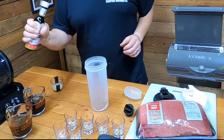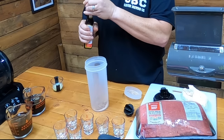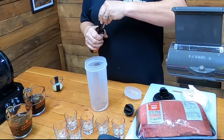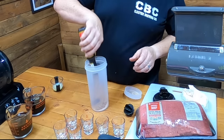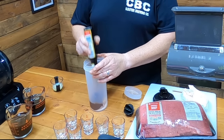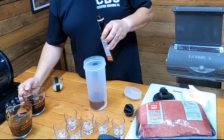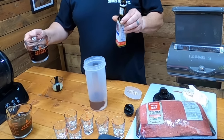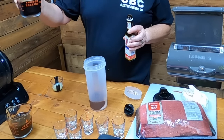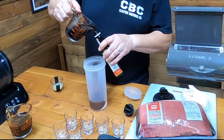Next, we're going to be adding the A1. I like to use the bold, zesty A1, but they didn't have that at Walmart. So we just went ahead and went with the regular A1 here. Now, I'm going to dump this in here. And the next thing I'm going to do is I'm going to actually pour some of that soy sauce in that bottle. And that's just to rinse out what's in that bottle. You know, that bottle was almost $3. So I want to get all that I can out of there. Well, there we go. We're pouring it in. We're going to shake it up.